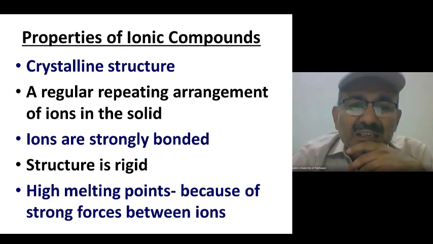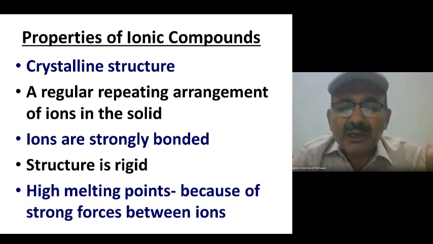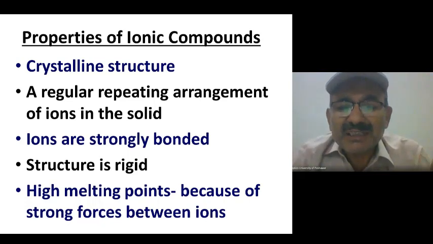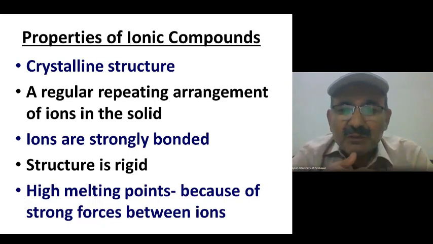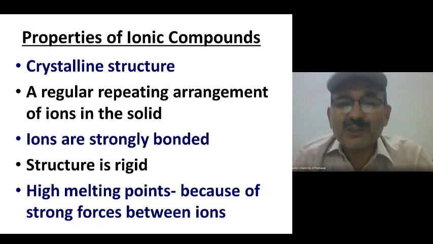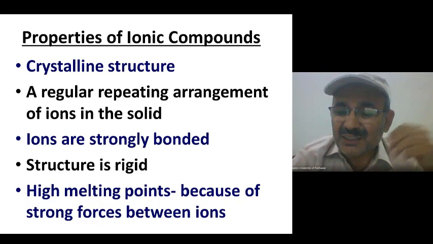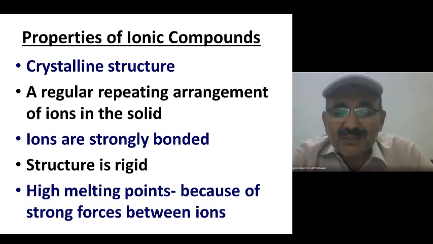You can't exclude amorphous material, but I'm using the word mostly. It doesn't exclude amorphous materials from this sort of bonding, because there are many glasses which are ionically bonded, but preferentially they will form crystalline structure if they are given a chance. And what about this chance? Let us explore this chance.